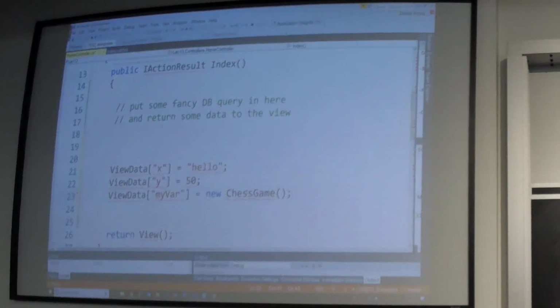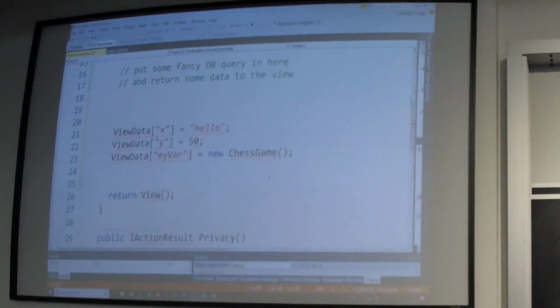The thing is, this view data dictionary is mapping strings to objects, any kind of object, the object at the very top of the inheritance hierarchy. That's how it's able to. You can put anything in here you want, because the view doesn't really know what you're putting in there. It doesn't know what a chess game is necessarily.